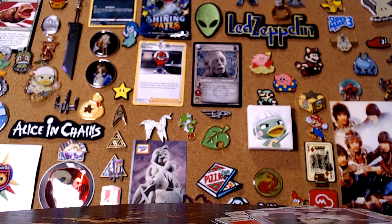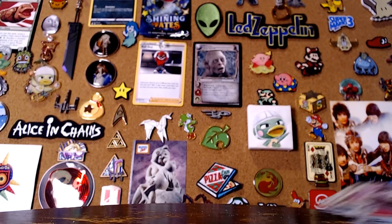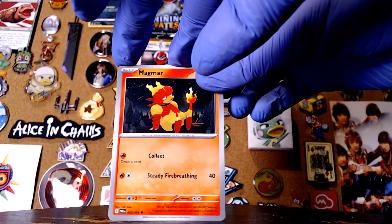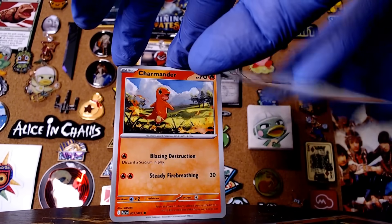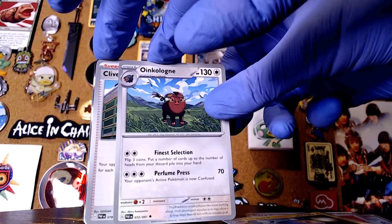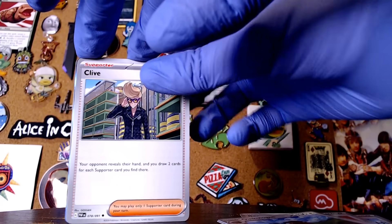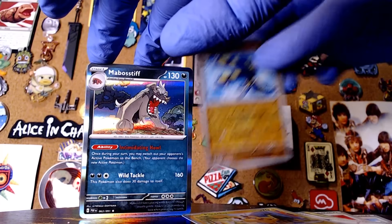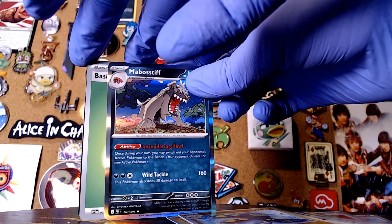Wow okay, well that's fun. I don't know if I should even — we just stop there with the Pokemon cards because are we going to top that? Ask the price master how much it's worth — he said 45,000. Here we'll do one more of these for now. Charmander, Rare Candy, Lantern, Pom-Pom Cologne, Clive — I remember him — Normal Student, Pikachu, Grapploct, and Mabostiff. Nothing of worth, but you know it's fun.